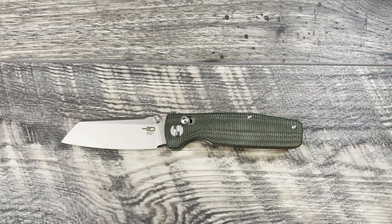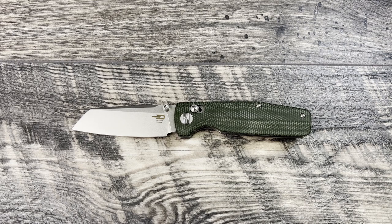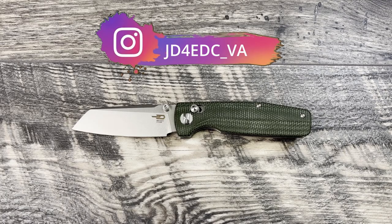This is a pass for me — they're really close, though. If you love the looks, it is built well. But if you're going to spend money on a D2 blade with micarta handles and don't care about the crossbar lock, look at the QSP Penguin or QSP Parrot — those have a little bit better micarta, they're D2 steel, and they're around $30 to $40. If they were selling this for $40 it would be a yes. But at BladeHQ it's around $58-$59, closer to that $60 price point — that's too high, I think they've outpriced themselves. If they had 14C28N or Nitro V, the price at $60 to $65 would be a great buy. And if they could fix those crossbar lock thumb studs — raise them up a little, put a little more texture on them — then you're good to go.